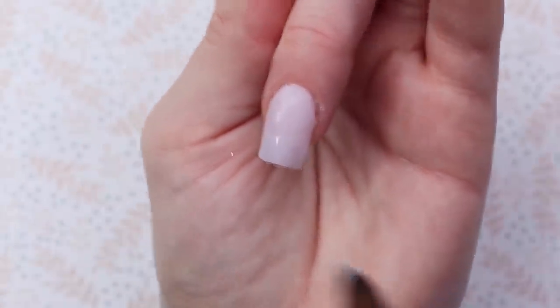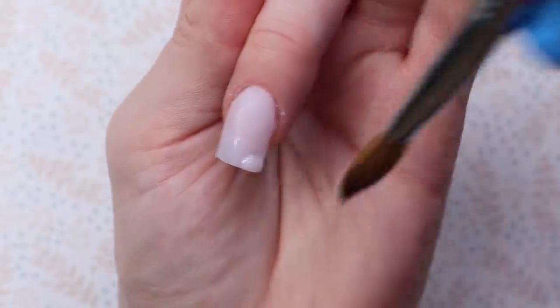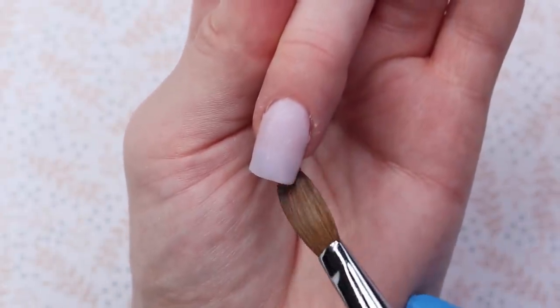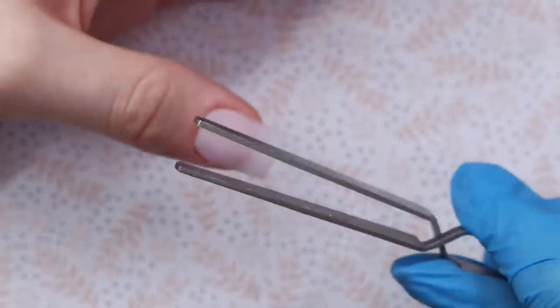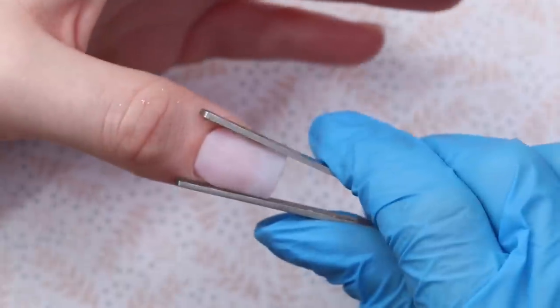Again, I need a little bit more on this corner. Cleaning off my brush on a dry paper towel and pulling the product up the nail. And then patting to even it out. So I'm going to pinch a little bit. Going back to my thumb to pinch.